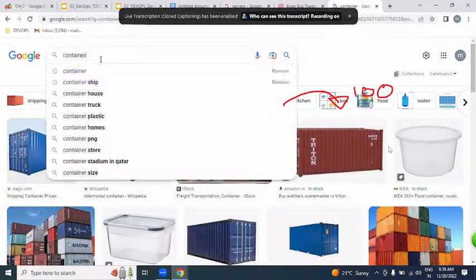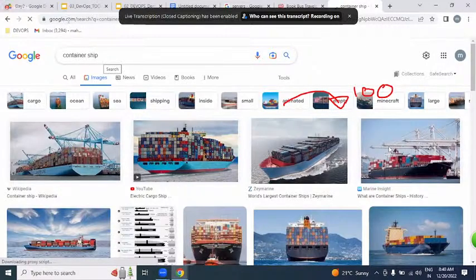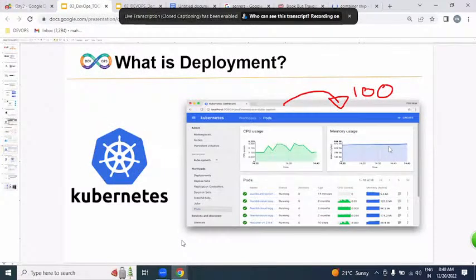But these containers are going to be controlled by whom? The ship. Where is the ship here? Yes, Kubernetes. Understood very clearly? So the Docker containers are managed and controlled by whom? Kubernetes. If you observe the Kubernetes logo, the sea color is what? Blue. And the steering of a ship. Same like that, we can easily control all hundreds of containers with Kubernetes. Kubernetes is an orchestration tool. What is orchestration? We'll discuss later, not for today.